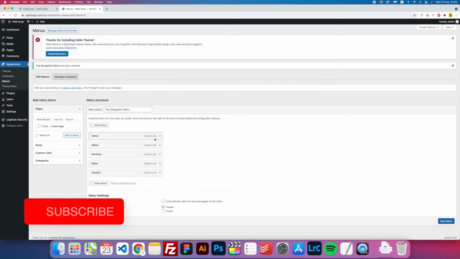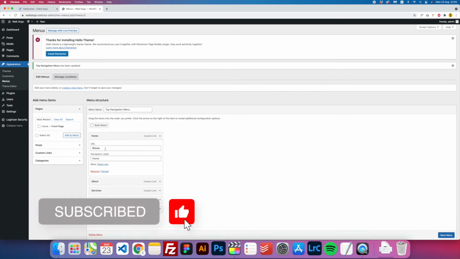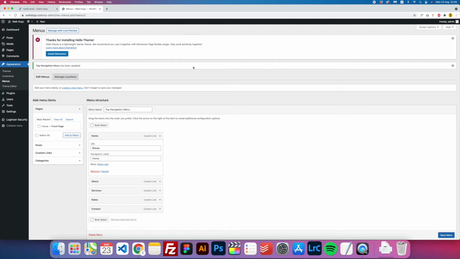So what this hashtag means, okay, when we gonna click on some of the navigation link, it will bring us to this section. That's why one based page template is different from other types of design, because it has only one page, and these sections are kind of like anchors, okay? So whenever we click on home, it will scroll with us to the home section. And hashtag is, in other words, is ID. So it's the ID of the section named home. And I'm gonna just explain you later how you can set up everything, okay? So don't worry about this.